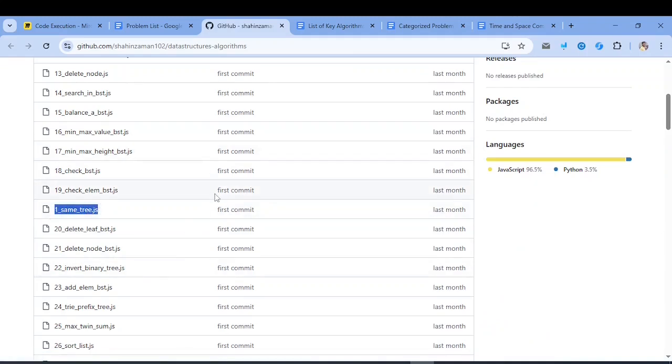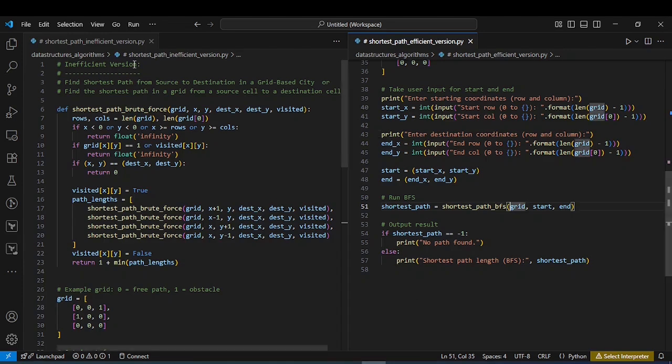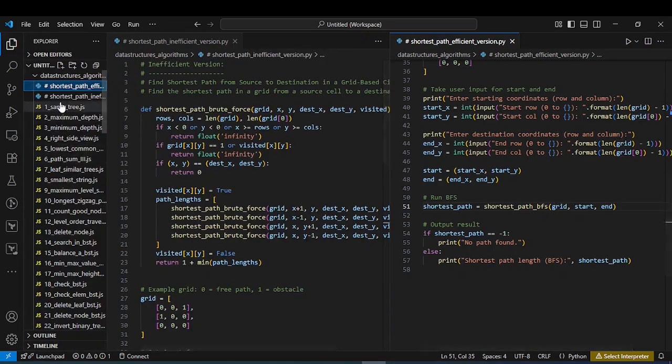The repository might not look sorted at first glance on GitHub, but after cloning it locally, the files will appear in ascending order by ID. Here we can see the solution list sorted 1, 2, 3, 4 this way. So by this we can easily navigate and sync each solution with its corresponding problem.